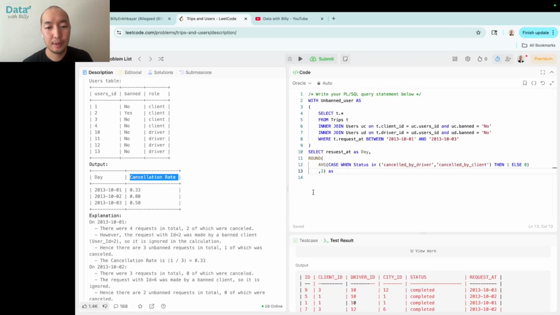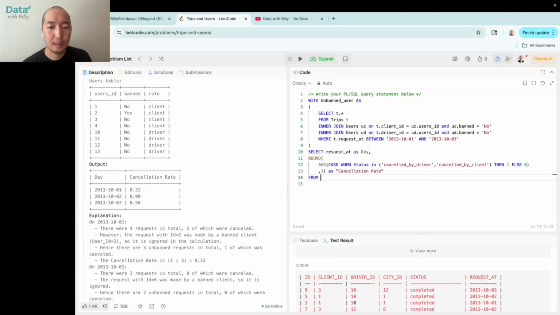So it's not the best practice, but since the output is asking us to name this column as cancellation space rate, in order to achieve that in Oracle SQL, we have to use double quotes. And inside the double quotes, I'm gonna write cancellation space rate. But as a best practice, I usually name those kinds of columns using underscore.